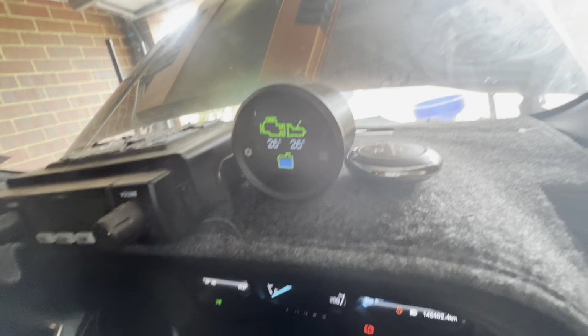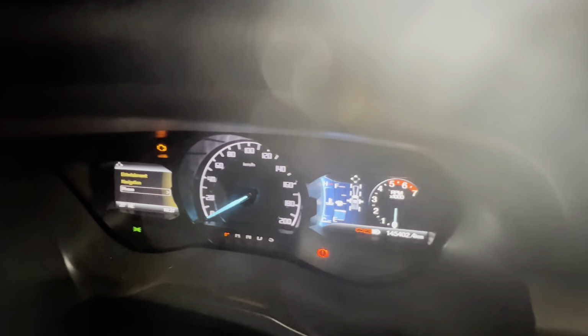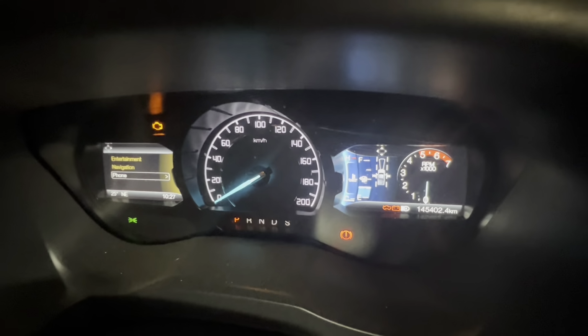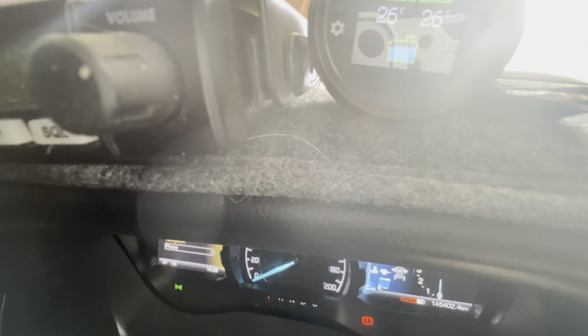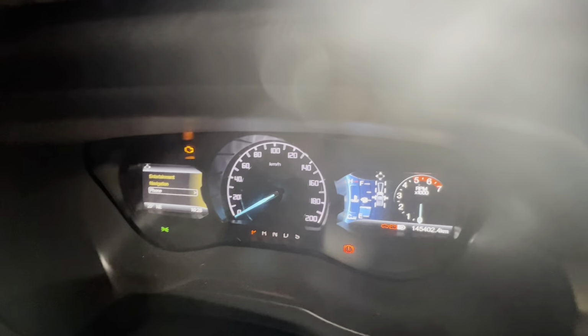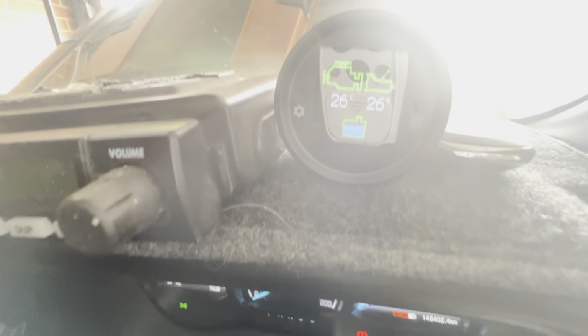So that's why I installed the individual gauge to give me that. And the good thing as well is, because it's all run by computers nowadays, it's all electronics and everything. So once your sensors malfunction, then you're in trouble. And it's too nasty if you break down in the Outback somewhere where there's nobody around. It's so hard, and the cost is very expensive. So that's why I came to this.